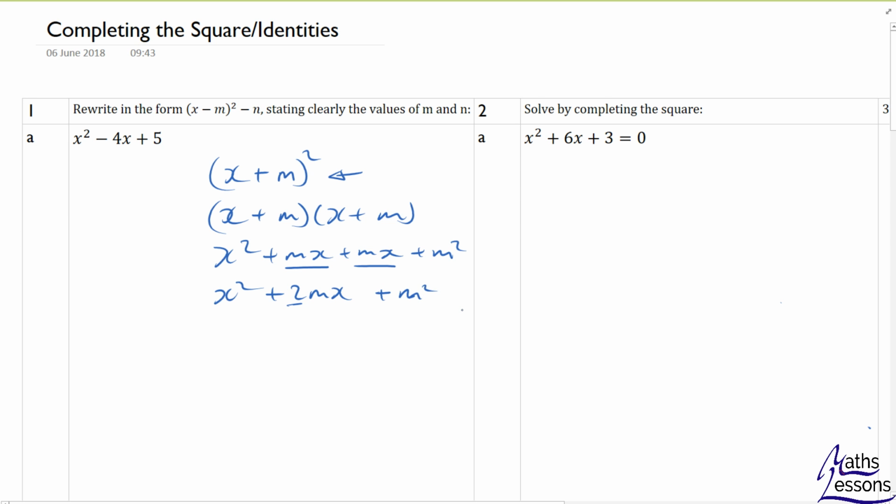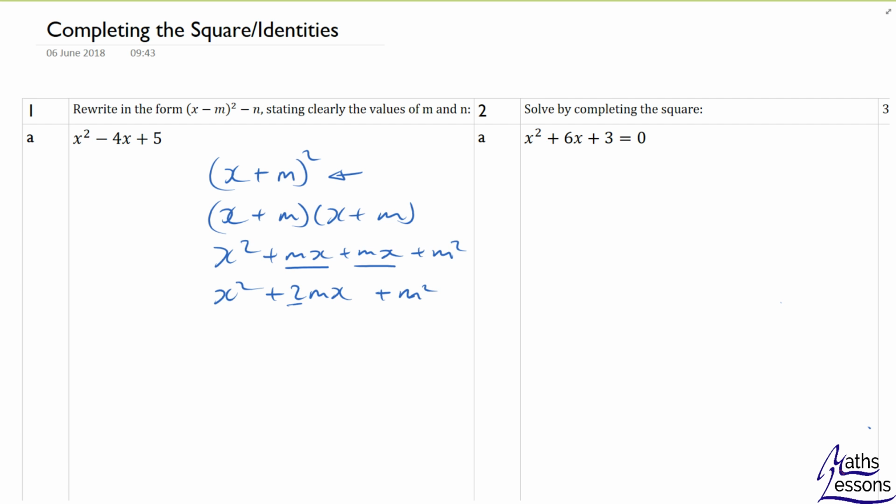Now, none of these can be combined, because we've got an x squared, which has an extra power, we've got a single power of x, and we've got no x's here. So just looking at the x's, we cannot combine and simplify this. So do not try to simplify things which can't be simplified, because it's impossible.